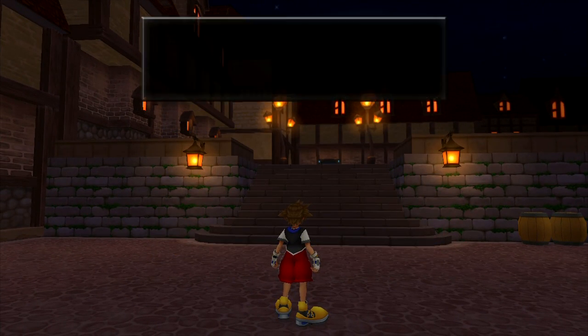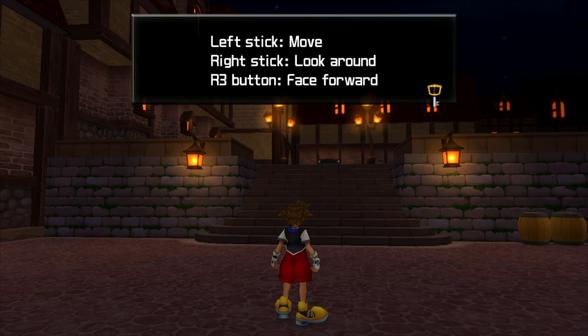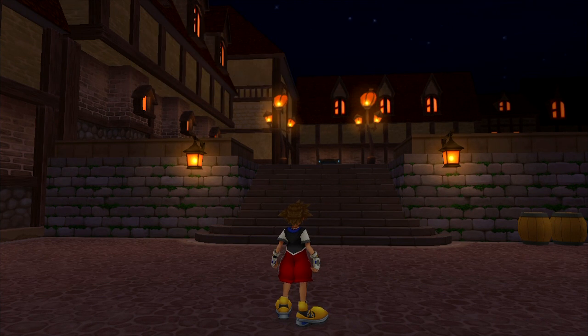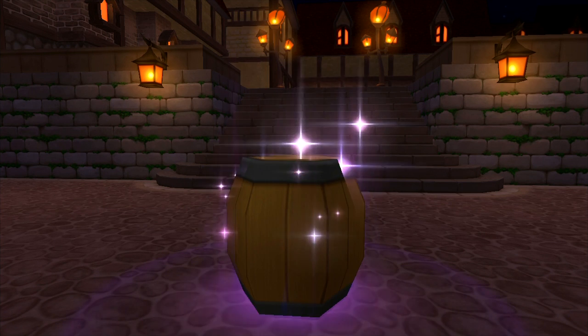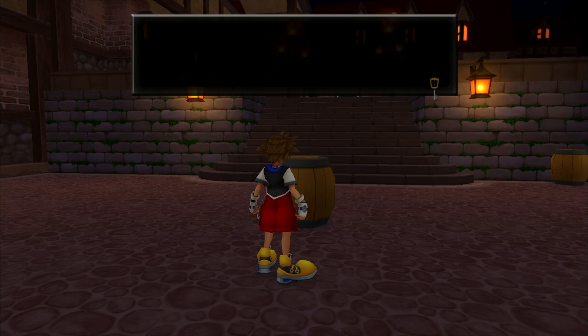We've learned about the cards, now we've got to learn about walking and swinging our keyblade, and just basically traversing the field. What was I doing again? I'm not sure. I'm gonna need a condescending narrator to tell me what to do. Or, two obnoxious commentators, that works as well. Yeah. I don't know. Which option would you prefer?